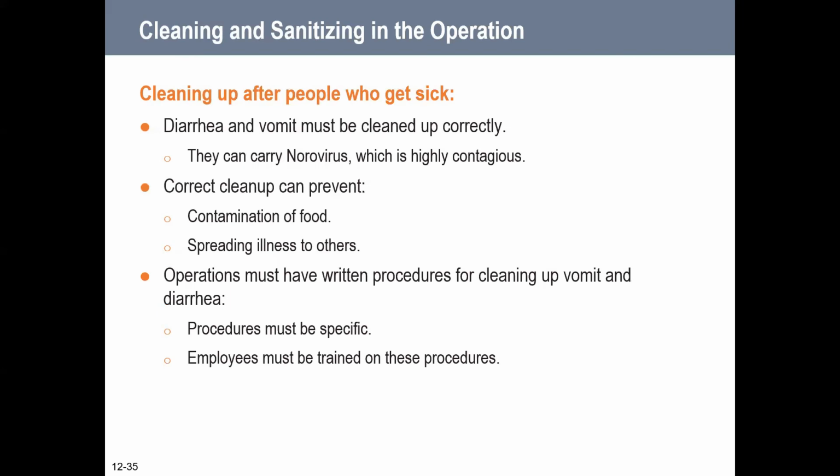So what happens if we are responsible and we have to clean up after people get sick? Because if you run into instances where there's diarrhea or vomit, we need to make sure that's being cleaned correctly. Because both of those can contain norovirus, which we already know through previous chapters is highly contagious. So we want to make sure we are nipping that in the bud and not potentially spreading that virus around.